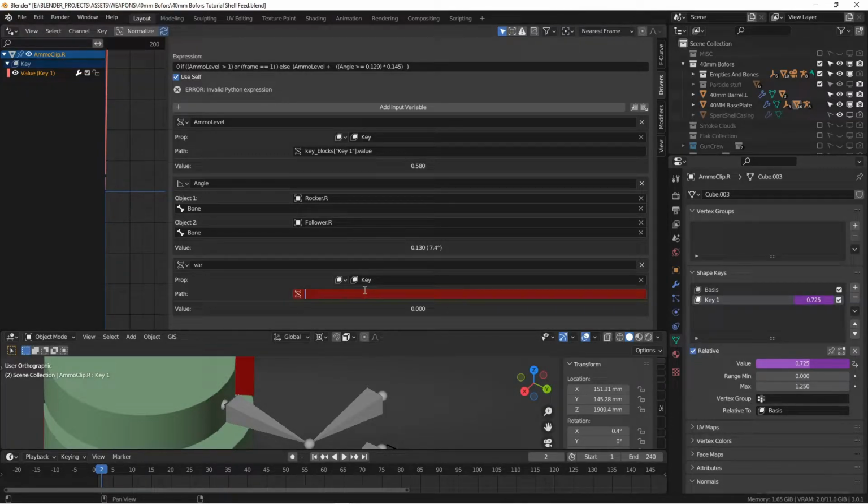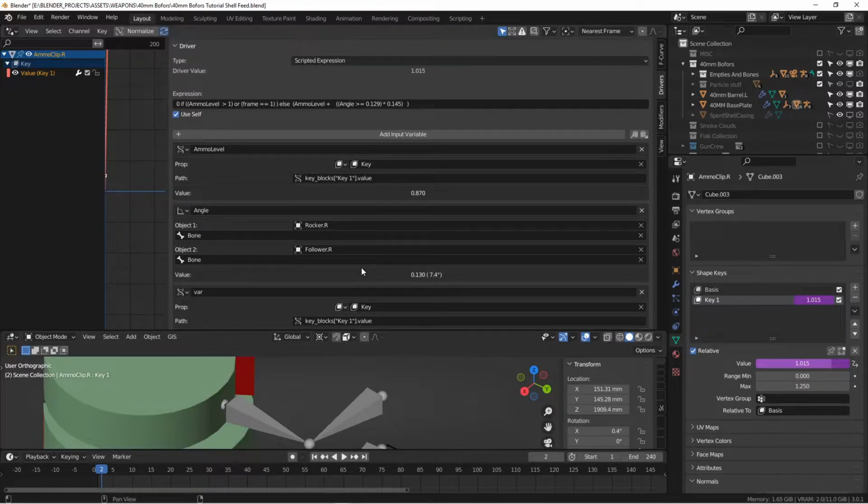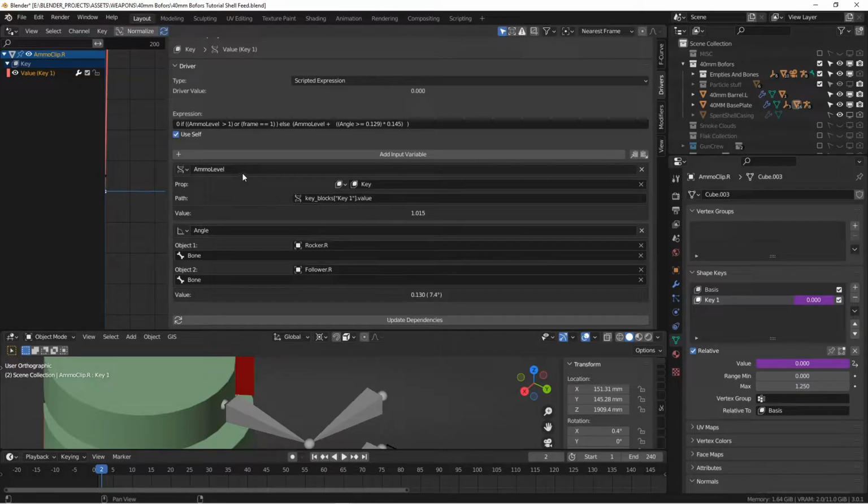And if I put my cursor in here and hit Control V and then hit enter, what I'm doing now is I'm taking the value from my driver and putting it back into here. So that's what I did up here. You can see these two values are the same. It's the same thing. So I'm going to get rid of this because we don't need a duplicate. And I've called that new value ammo level. And it's going to tell me what's going on down here.